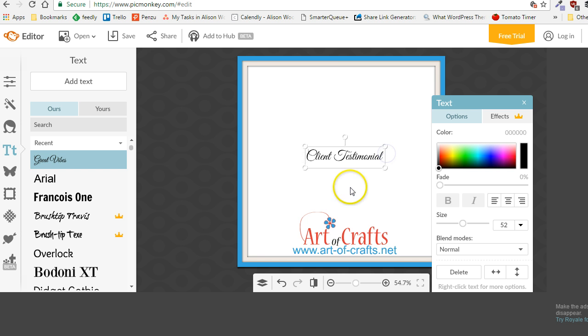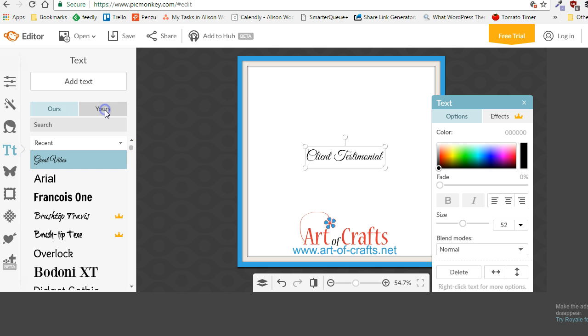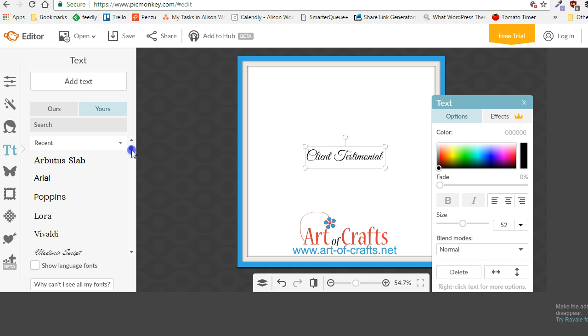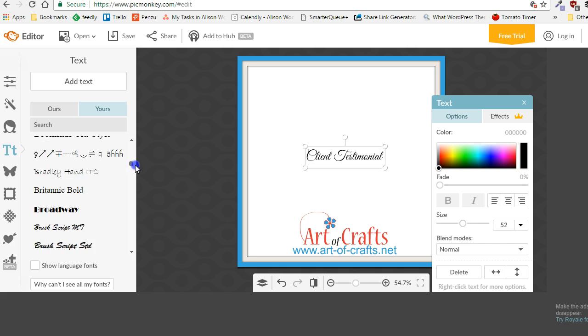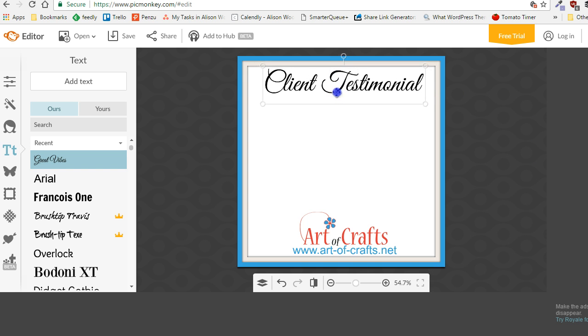Now if you know the font that you've used for your logo, you could match that in. What you can do is, if you've got the font on your PC, the ones here are all the ones that Picmonkey provides you with, but you can click there on yours, and if you've got that font, you can find it on your PC. See, there's a lot of extra ones that I've got that are on my PC anyway, so I could choose from any of those. So there's lots of choices there, just pick from Picmonkey or use one from yours. So let's just say we were going to go with this one. If I had longer, I would spend more time looking, but as I said, I don't want to keep you for ages. And then just put that up the top there.